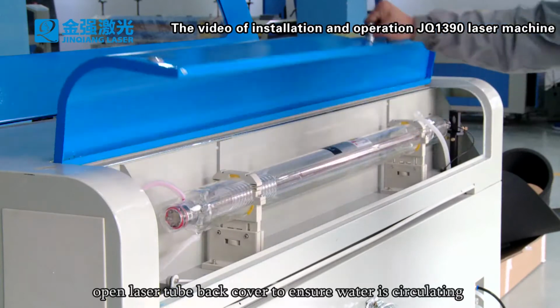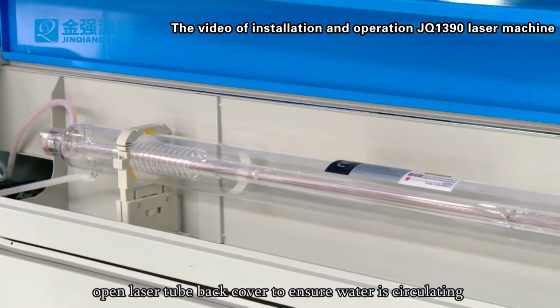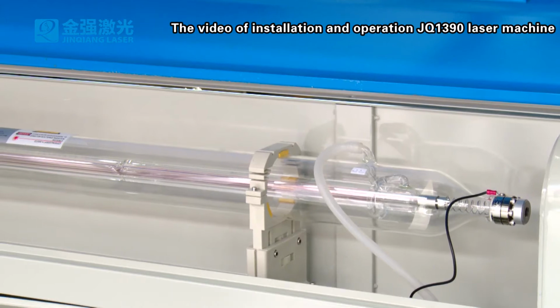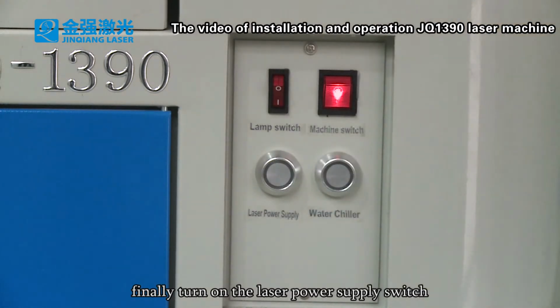Open the laser tube back cover to ensure water is circulating. When the laser tube is filled up with water, there will not be air bubbles inside. Finally, turn on the laser power supply switch.